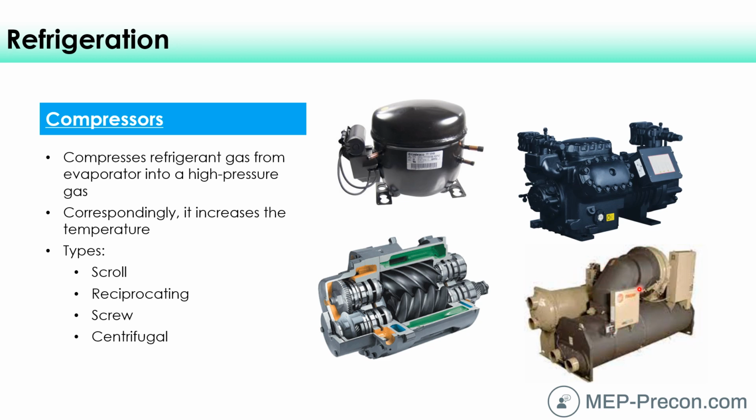Now this compressor is actually attached to the rest of the devices on this refrigeration cycle. This is a water-cooled chiller. So we're going to talk about this here in our next slide. So within a water-cooled chiller here, we have this shell and tube heat exchanger called our evaporator. And then we have another shell and tube heat exchanger over here with water. We're going to exchange heat between water and refrigerant within these heat exchangers.